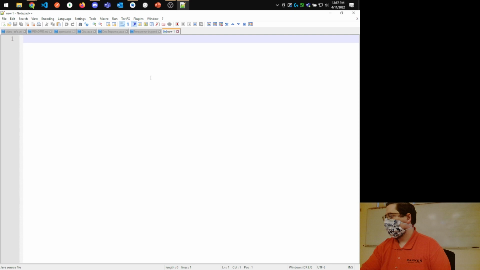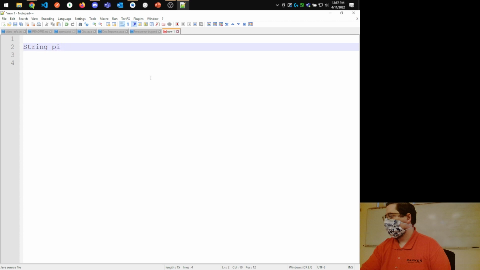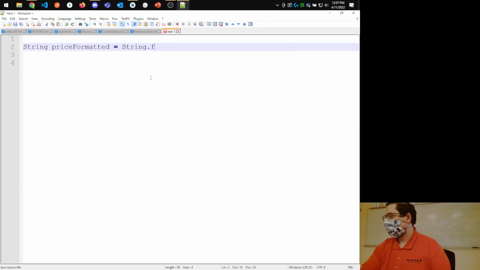So let's say I've got some sort of price, string priceFormatted. When I do the formatting, I can say String.format. Now the first argument to String.format is always your format string. It's a special string that it treats different ways.